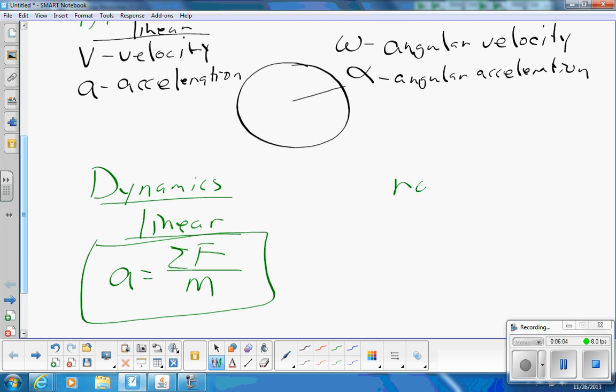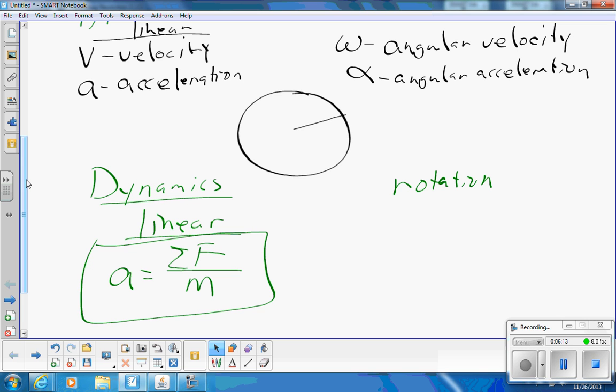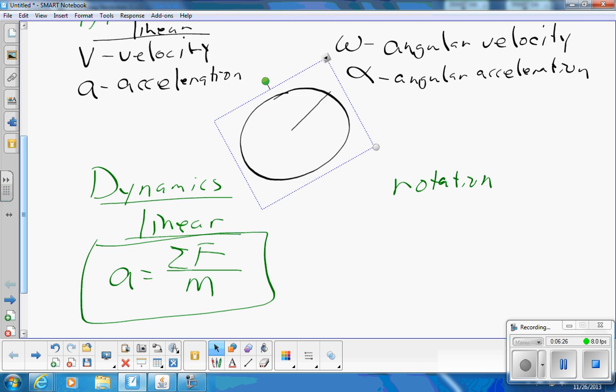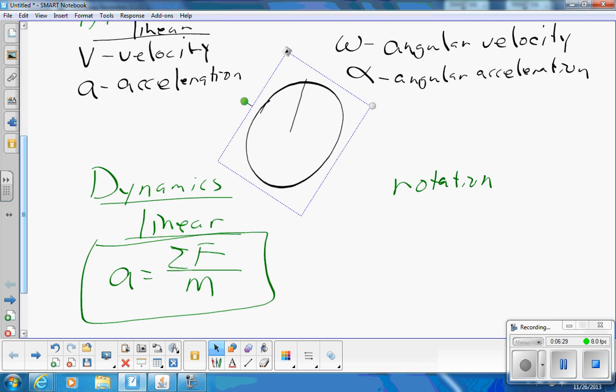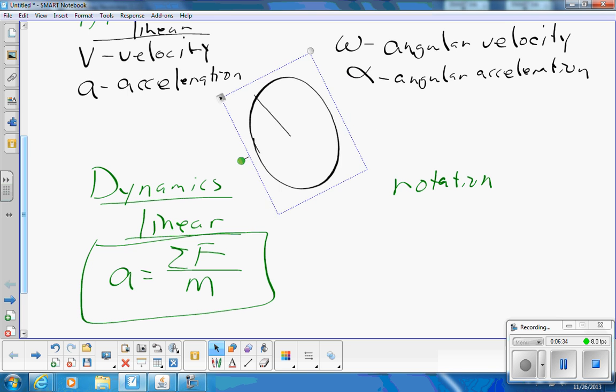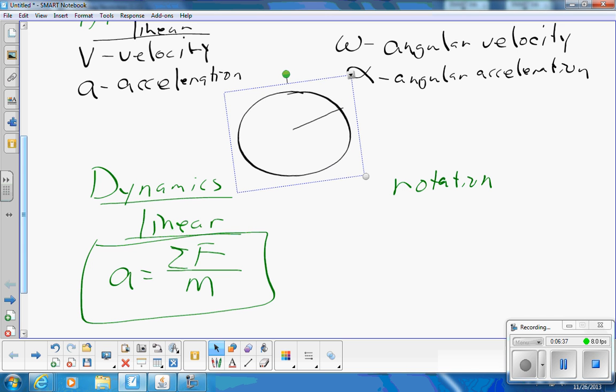Okay, for rotation, we have a very analogous line of thinking. We look at an actual physical object. So this might be a frisbee, or it might be a basketball, or it might be a flywheel, which is a wheel that a fly runs on, or it might be a planet. And we say, oh, it's rotating. If it's rotating at a constant angular velocity, well, the Earth has been rotating at a constant angular velocity, or very nearly constant, for billions of years, and we don't ask what's making it do that. The same as we do with linear motion, we don't need to explain something rotating. We need to explain something's changing in state of rotation.